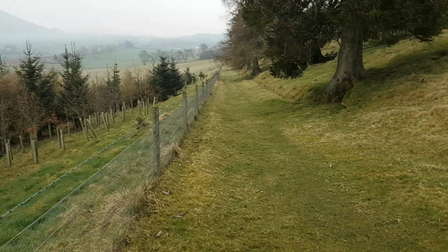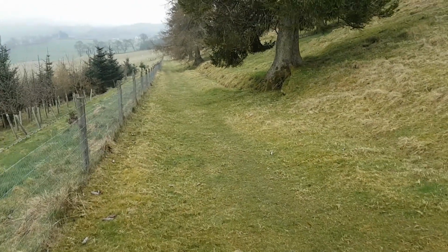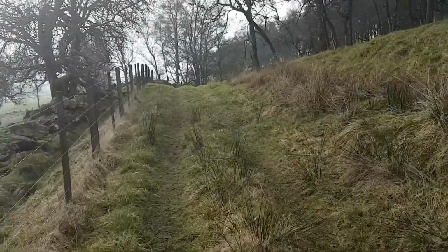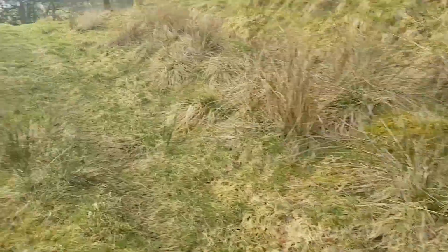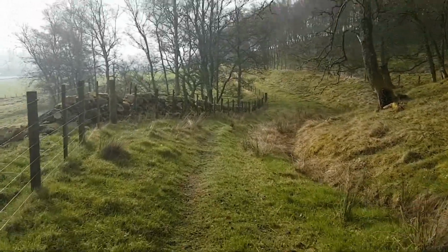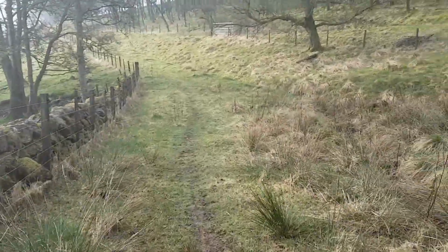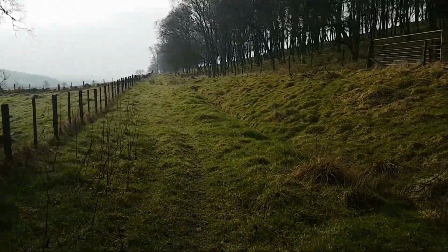So now I'm having a rest, and then I will follow this grassy path, my favorite, because it's nice for the ankles and knees. I just had breakfast on a fallen tree with a nice view. Now the sun is trying to shine through the clouds, but I just passed the bit of the trail that can be really muddy, or maybe not muddy, boggy after rain. Thankfully I've got another day of beautiful weather, and this is one of the reasons I would like to do as much as I can in the morning, to avoid walking in full sun. And again, my favorite type of music. Can you hear it?